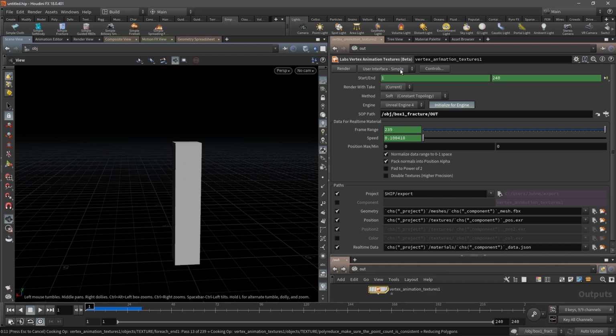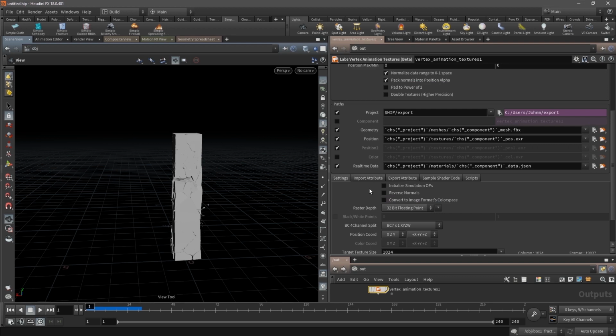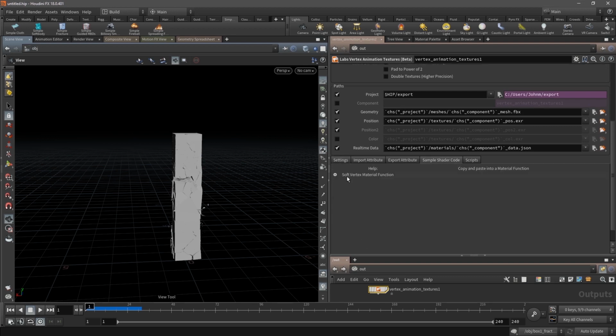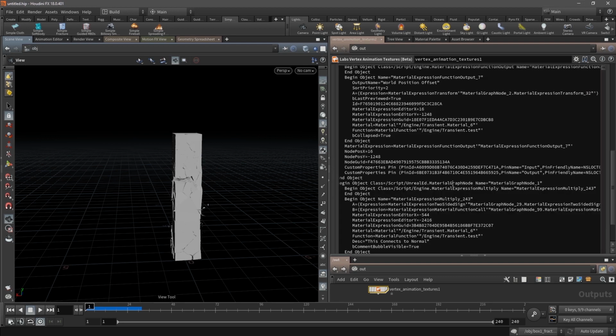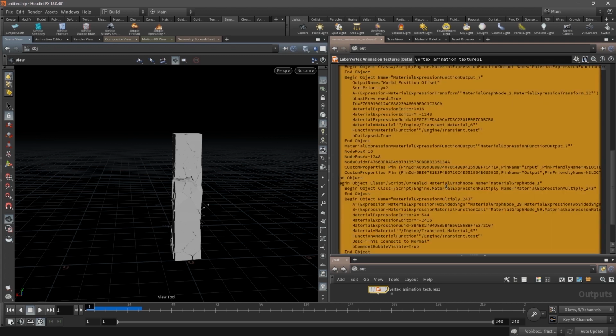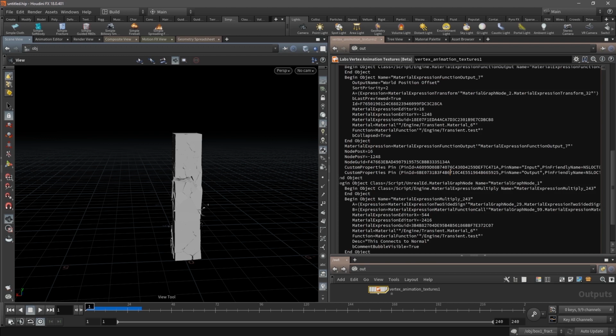The other thing that you want to do after that is come over to the user interface dropdown. And at the user interface dropdown, you can pick normal. And this will actually, which is pretty cool here, give you the shader code that you need to just copy. I'm just going to do a Control-A, Control-C. So I can just copy that and then paste that inside of my material builder in whatever my game engine is. And it will automatically build the shader for you, or the shader function for you, depending upon how you set up this particular node.